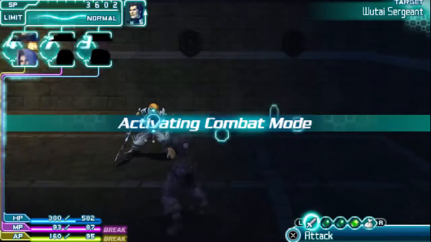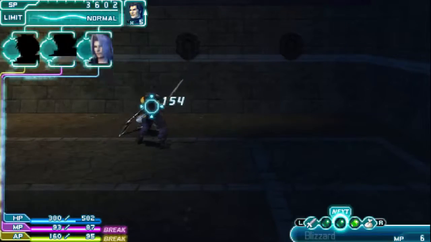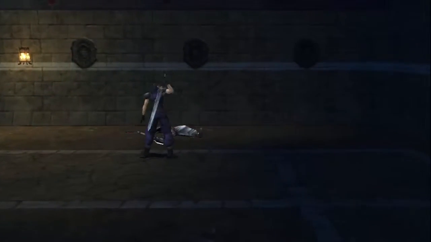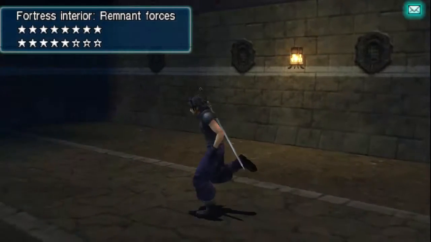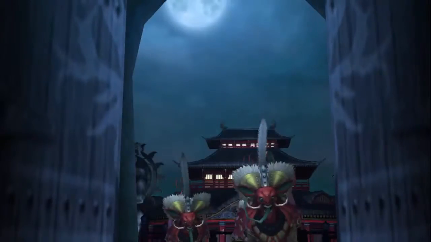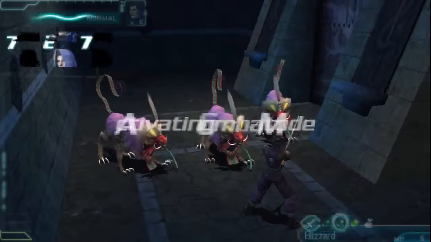Activating combat mode. Hey, chum. Oh yeah! Conflict resolved. So, long live Wutai. Wutai will get the new game. That's the copy move. Activating combat mode.